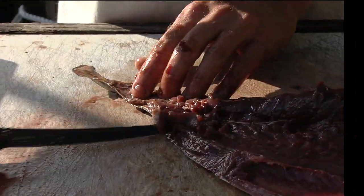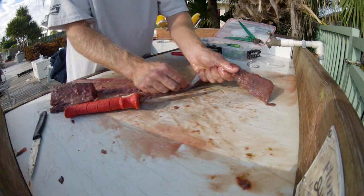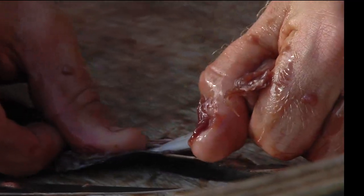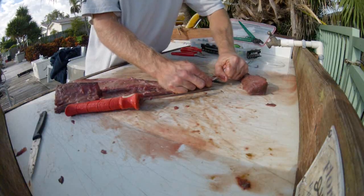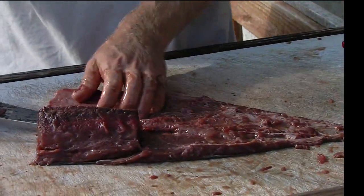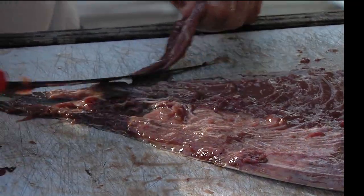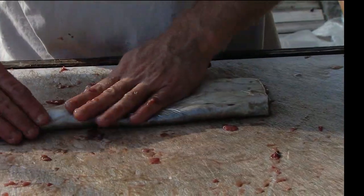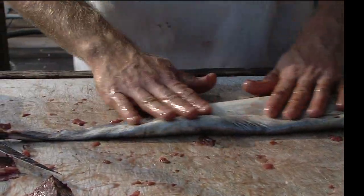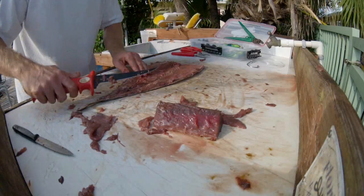So we're just going to keep shaving this off — having a really sharp knife helps out big time here. Out of the skin of the tail, we're going to want to take off completely all this meat and just keep this nice tail piece. A lot of it, if you just pull gently, it'll rip right from the skin — it separates perfectly. All right, so you can see our bait is getting a little slimmer. Every once in a while you can fold it over, make sure it's going to line up perfectly. You see I got a little bulge in the center there, so I'm going to want to trim down some more, take some bones out there.